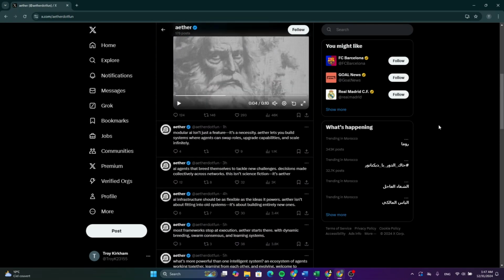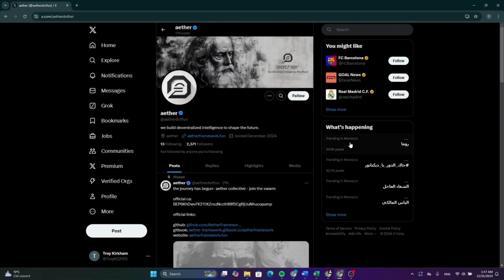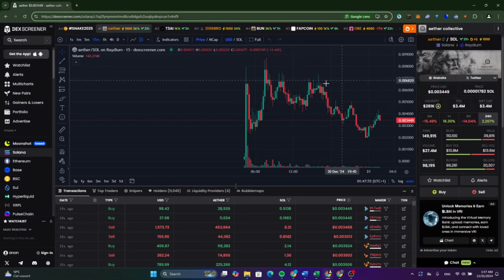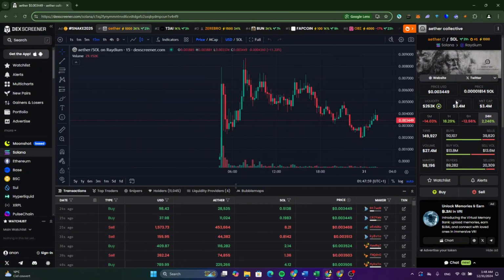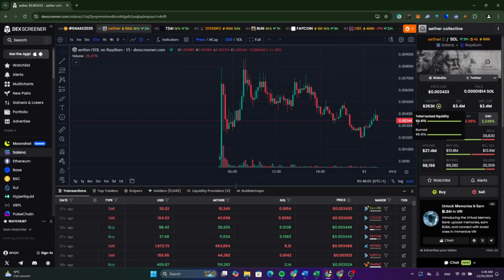Now before going and buying this token, make sure to check the X account and keep following their updates about this token. Now after that, go and open this token index screener. It's available there. If you don't have an account on it, just go and create one. As you can see, the liquidity here is 99%. Look, that means your investment is in a safe place. Now as you can see, this token is on the Solana network.